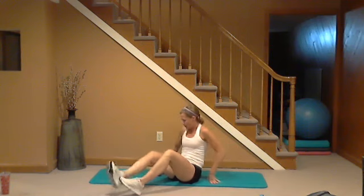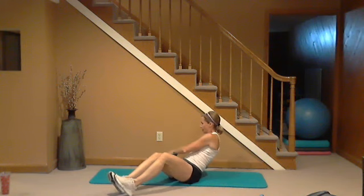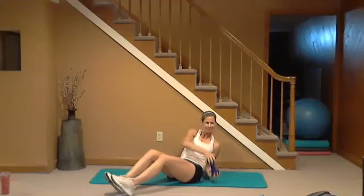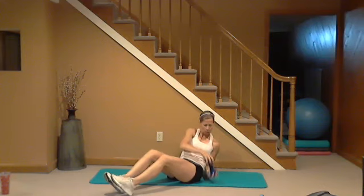Grab that weight. Have a seat. Shoulders back, lean back. Engage your core. Work. Tap that weight side to side. I know it's a little bit too much for sure, but it's a great way to give you some definition through the middle here. I've got you.